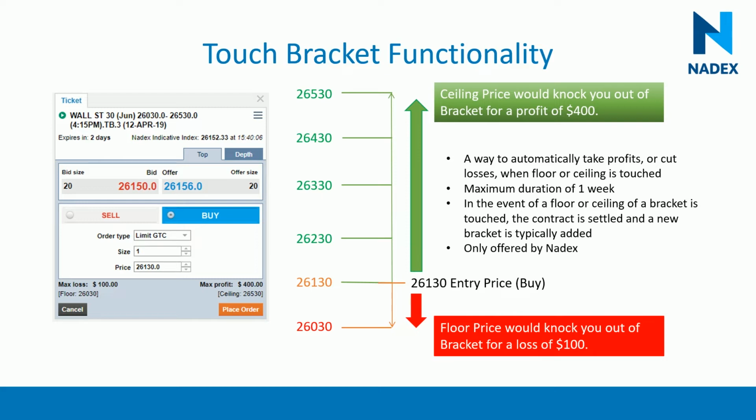So if I'm a buyer, the floor caps my maximum loss. If I buy and it hits the floor, so in this case, I bought at 26,130. If that gets filled, I have a $100 range on one contract to the floor. If the market drops and hits that level, that contract is expired and I realize my $100 loss. If, on the other hand, the market really skyrockets and hits the ceiling at 26,530, I have a $400 potential upside, not including fees. This does actually a couple of important things.